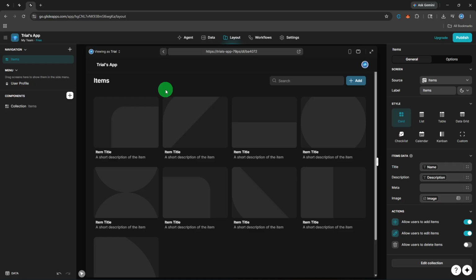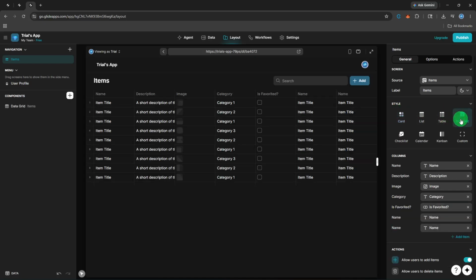Now, look to the right sidebar in the Glide editor and choose Data Grid. The Data Grid is where you can view and manage data in a clear, table-like format. Think of it as your spreadsheet inside Glide, perfect for organizing sales information in rows and columns. If you don't see it immediately, expand the sidebar or scroll through the available components until you find it.